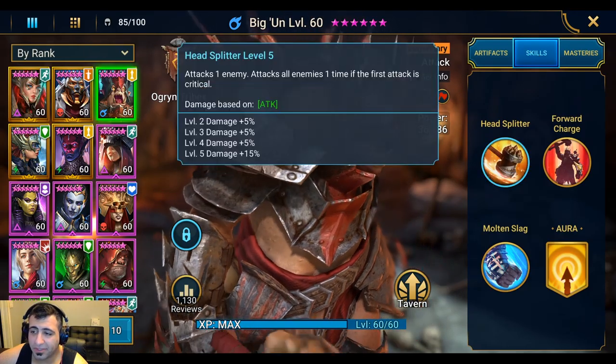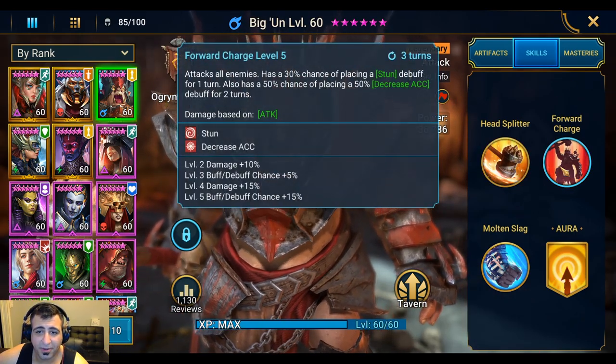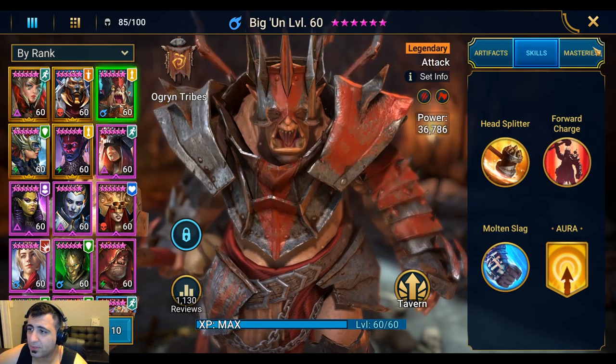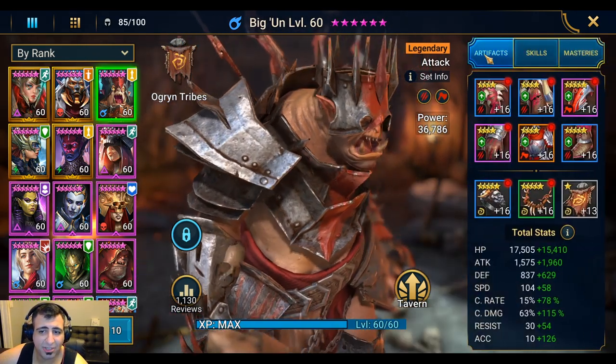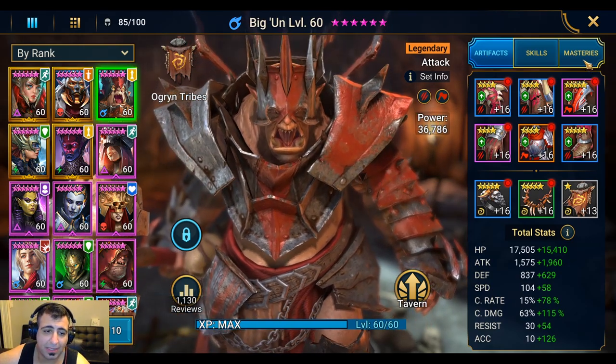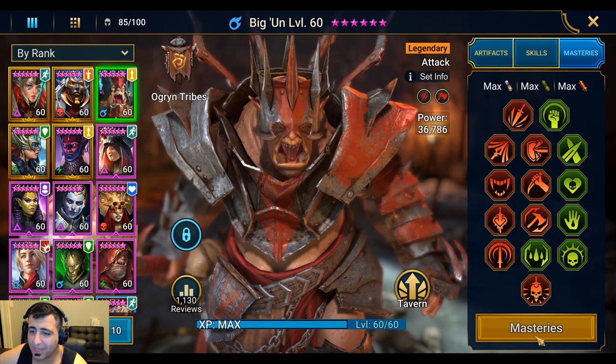So yeah, Big Gun is a beast, AoEs everywhere. And he can also decrease turn meter and place stuns. So he is very good. He can also decrease the accuracy of the spiderlings so they have less chance to land poison on your affinity tank. Let's take a look at the masteries.